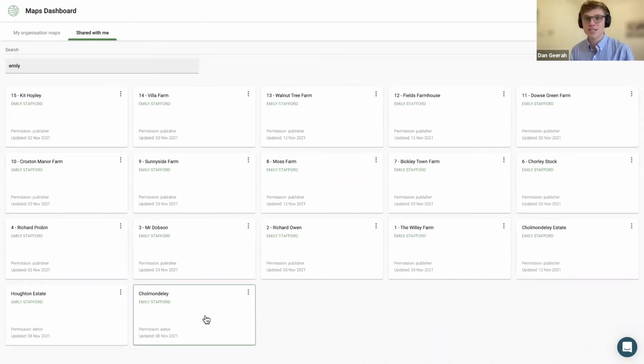So Cholmondeley Estate has got 16 different tenants, including the main estate, which is in-hand farming. Firstly, if you are looking to use Map of Maps, this is the structure of data that we recommend. Each farmer, each estate, or each facilitation group member has their own private map, for which they can create their own maps, their own plans, and invite you as collaborators.